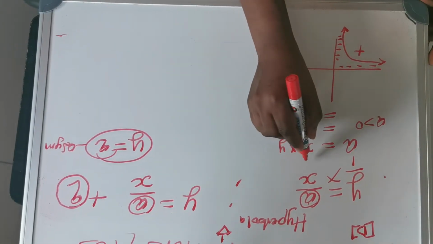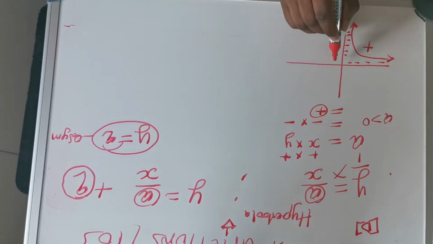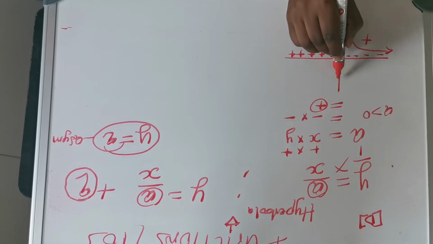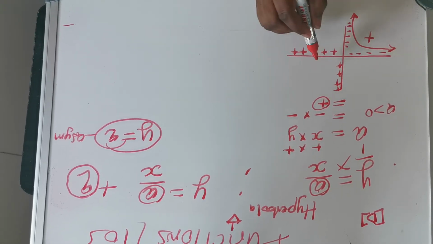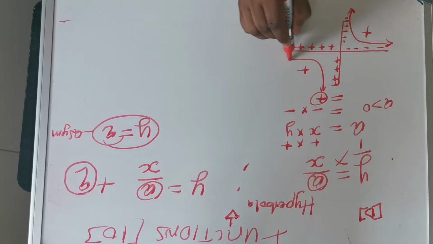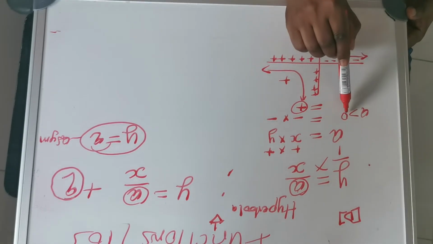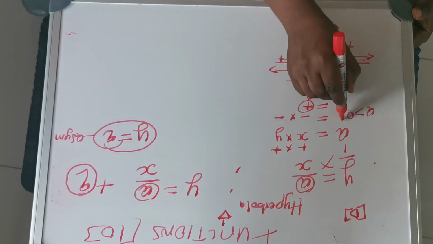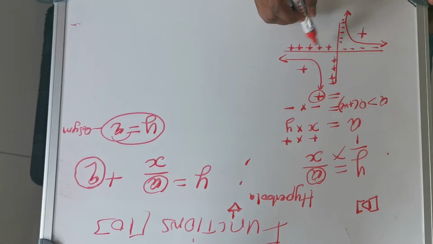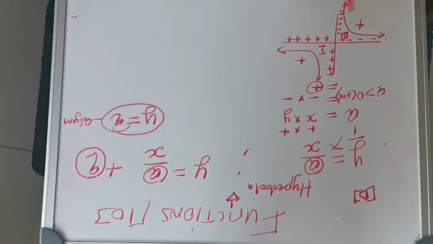And again, if you say positive times positive, obviously this will give you positive. And we know that our x here is positive, also our y is positive. So this will give you something like this. So now this says if your a is greater than 0, if your a is positive, then your curves would be here on the first quadrant and the third quadrant.